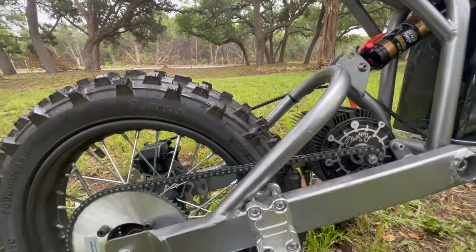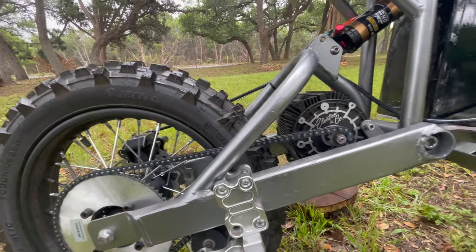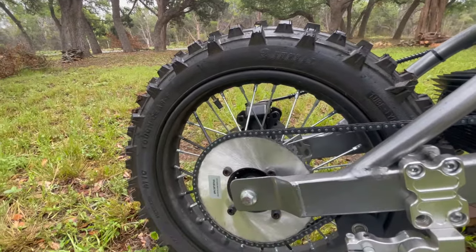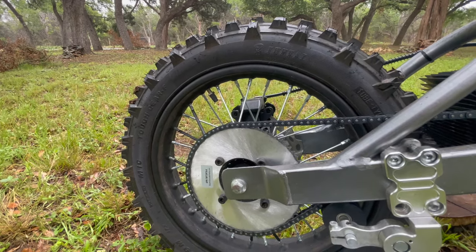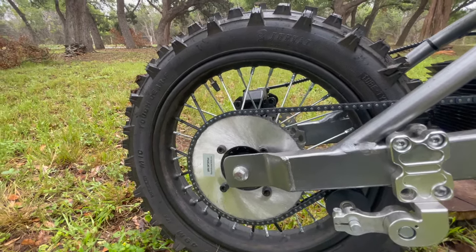The chain is an 8mm chain with the stock sprocket. It's a custom made 72 tooth 8mm sprocket from Electric Scooter Parts. That sprocket was about $80.